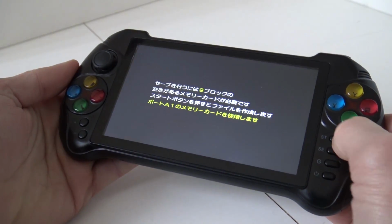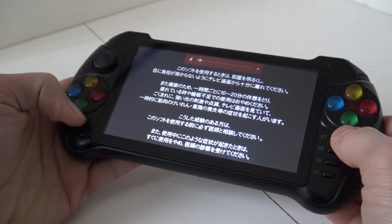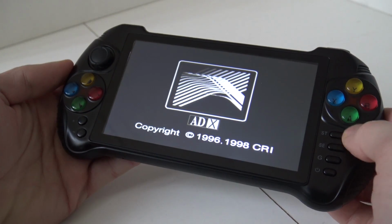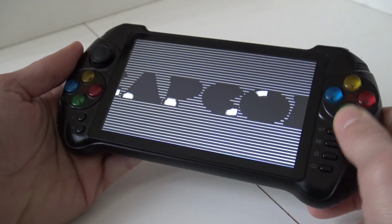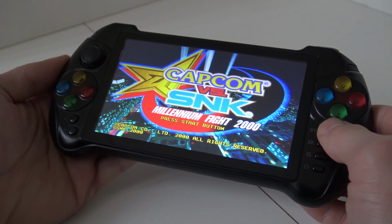All right, let's try the first game. Did I mute the thing? Oh, I muted it. Sorry. All right, let's boot it up and let's see how the games are running. First, we're going to do a two-dimensional game. Capcom versus SNK.